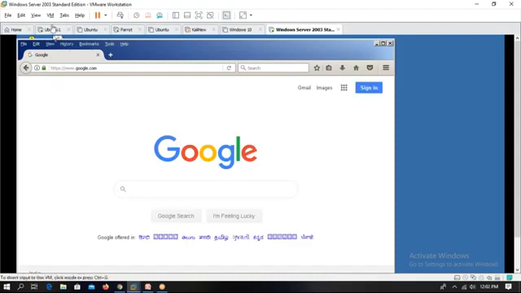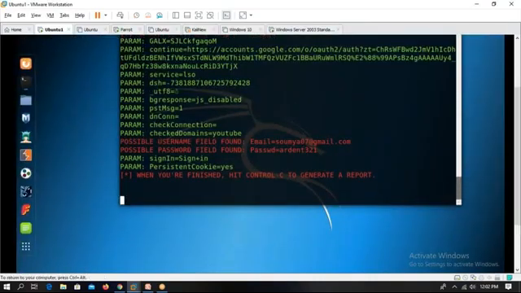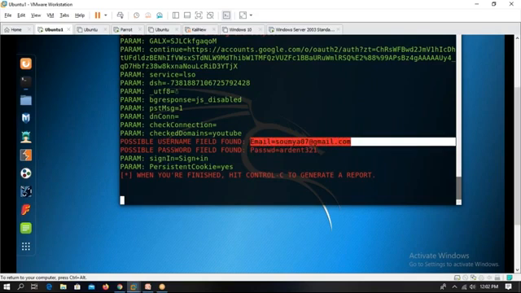Once this has happened, this is the hacker's computer. You can all see how beautiful a tool this one is. Now hackers can exactly see what email address you had given out there and what password you had given out there. So this was your password and this was your email address. This is very interesting and very, very dangerous stuff.